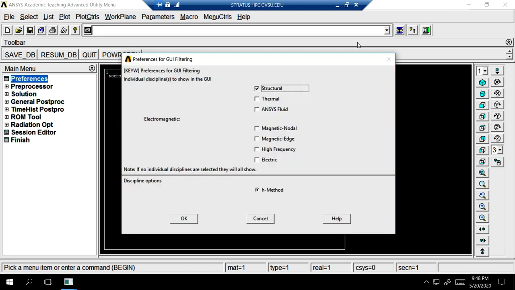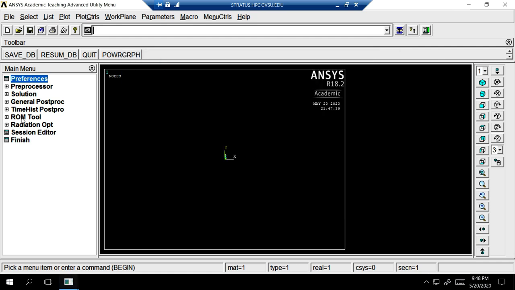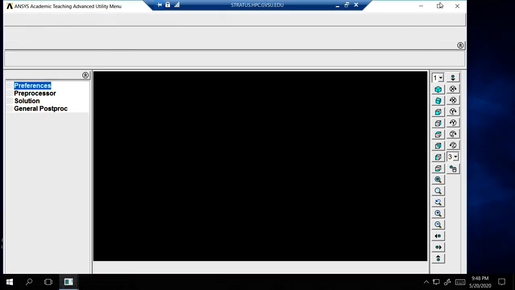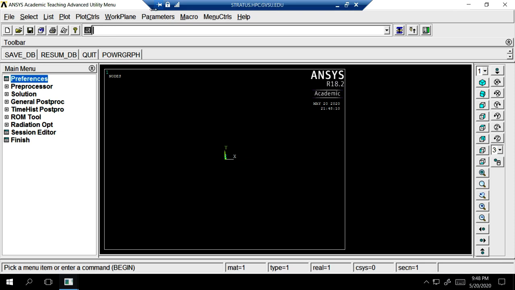Let me give a little overview of APDL. It's an older version of ANSYS, and for more advanced applications you still have to use it. Workbench is a more user-friendly version of ANSYS, and this is the direction they are going, but it doesn't have the advanced capabilities that APDL does. That's why when they release ANSYS, they release both.